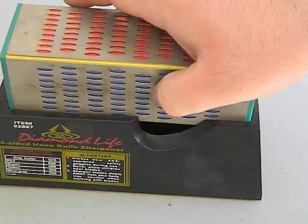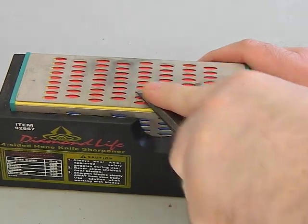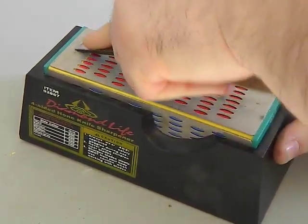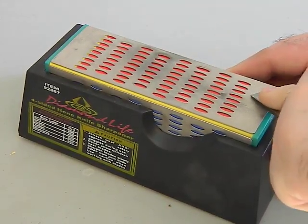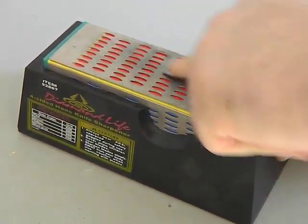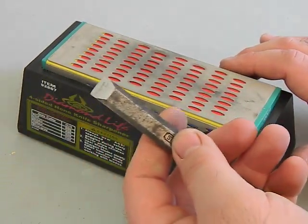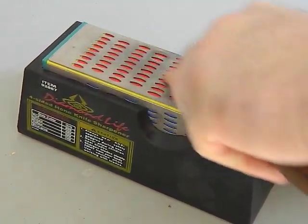Let's put this on 600 and finish it up. We'll give the back a little touch-up there in case we're raising a burr on the back. Hit this up with the 600 and then we'll show you how it cuts. For a $10 Harbor Freight thing, I find this pretty useful. I tend to use it quite a bit for things like this. It helps me get tools like this started without wearing down my good sharpening stones. I can play with this — and this is a dirty tool too — so I don't have to worry about getting so much gunk and grime on my good stuff. And if I wear this out, I can always just buy a new one.